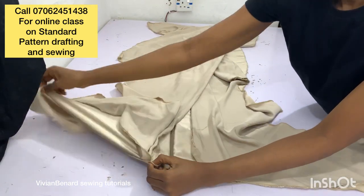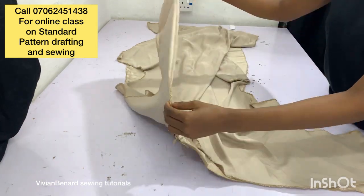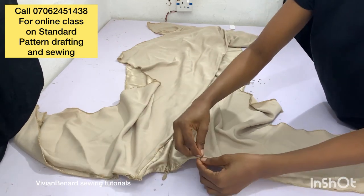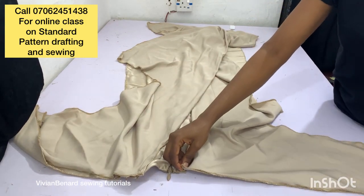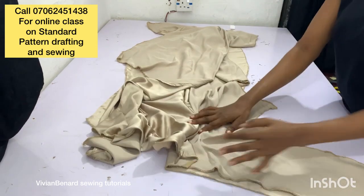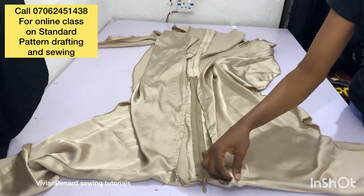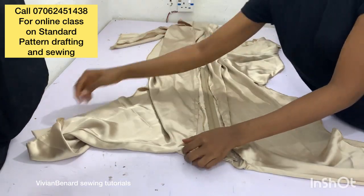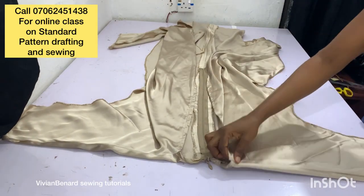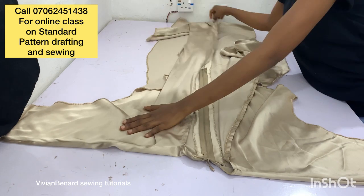So I'm going to place it carefully, and I'm joining them at the shoulder line, okay? So I'll go ahead and do that, and I will be back to show you guys what's next. So after joining it at the shoulder line, this is how beautiful it's looking already. So we are going to do the twist effect, okay?